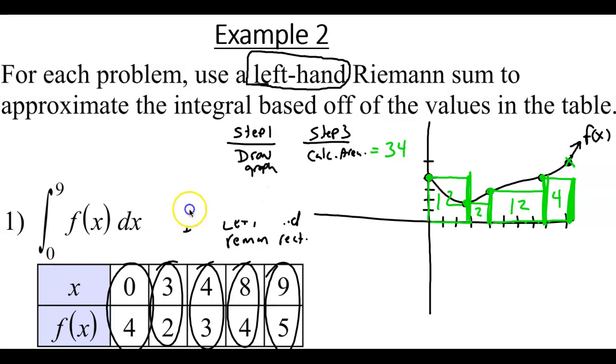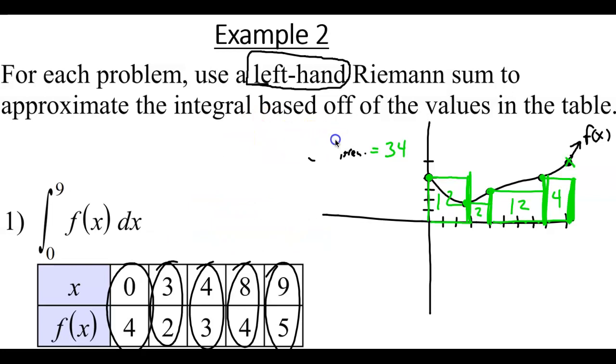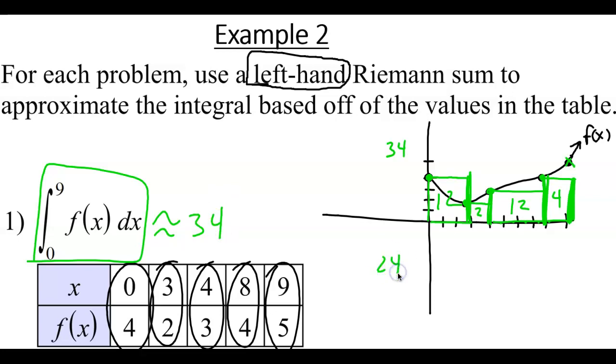But what we can do is say, okay, cool. That means the integral of f of x from 0 to 9, which is the exact area under the curve, should be approximately equal to 34. If I added that up right, I wonder if I'm doing that right. Let me double check. 24 plus 6. Oh, no, it's 30. My bad. It's not 34. It's 30. So the area should be approximately 30 square units.